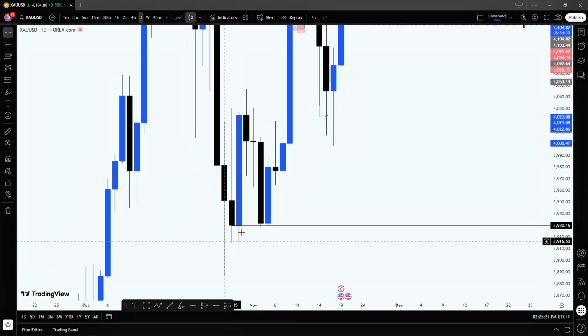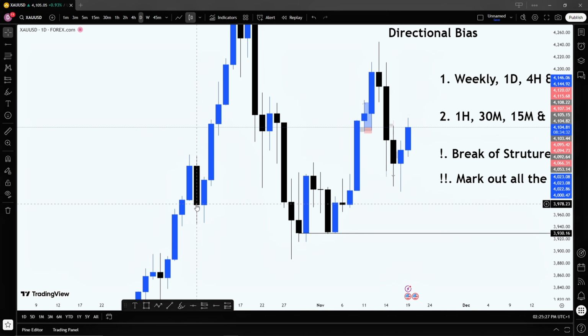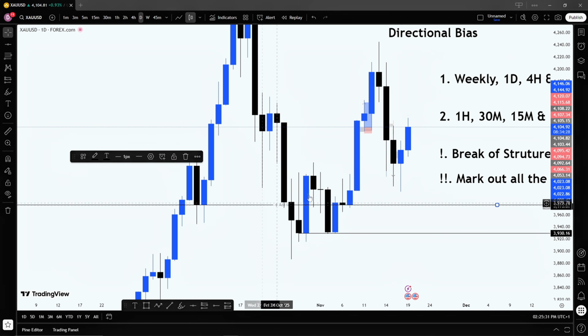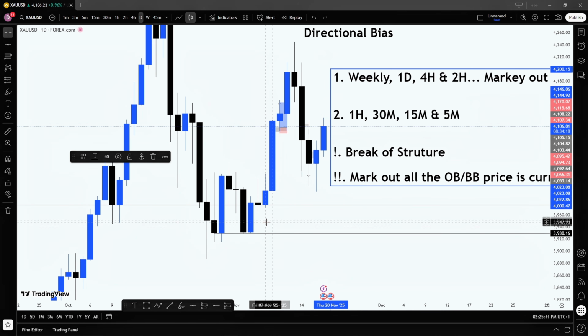So this level now, I don't tend to call it a key level. Now watch another one right here. Notice there's this other one right here. This is a long wick on a daily. I can also mark it out with my horizontal line as a key level. There's another one right here. This is also a long wick, and I also mark out that level as a key level. This is on a higher time frame. I don't have to call it a key level on a higher time frame.